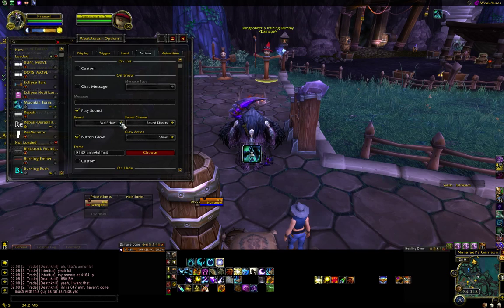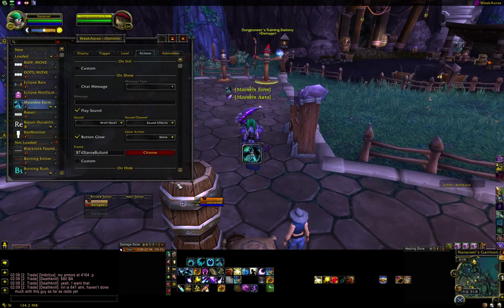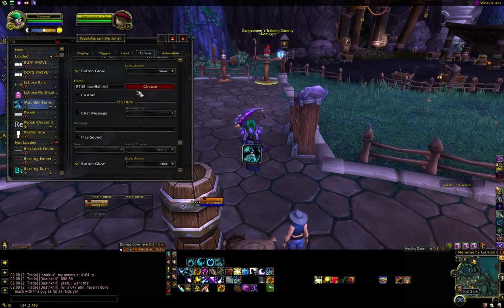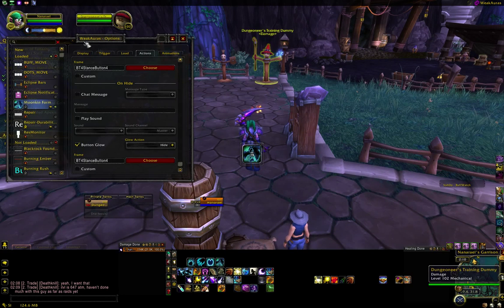And of course, it's not going to play for me right now because I didn't just select it. It's also going to make the correct button glow, that being my Moonkin Form button. When it hides, it's going to turn off that glow, which is not really relevant because at that point the Moonkin button will be highlighted anyway because I've selected it.